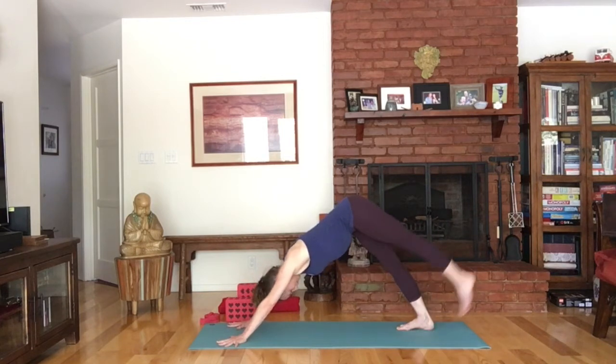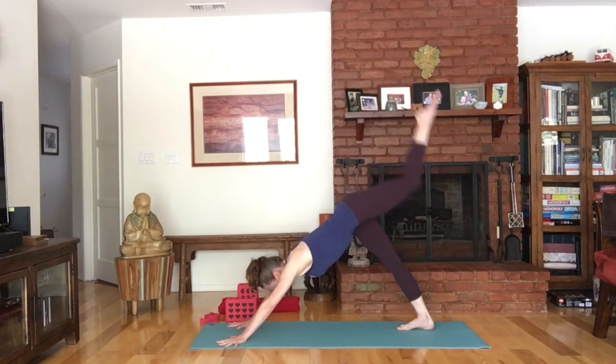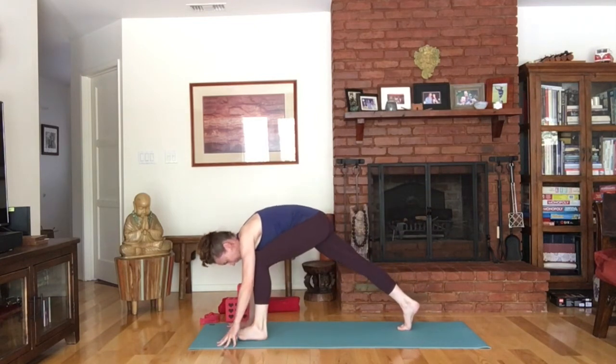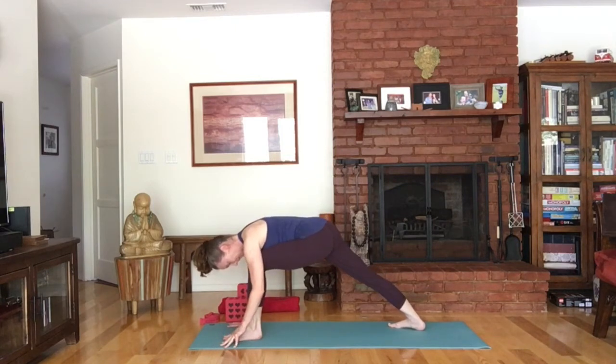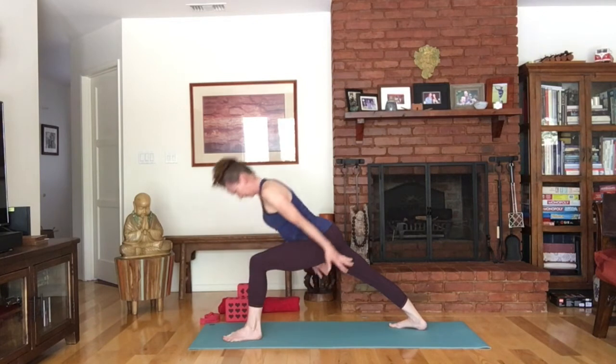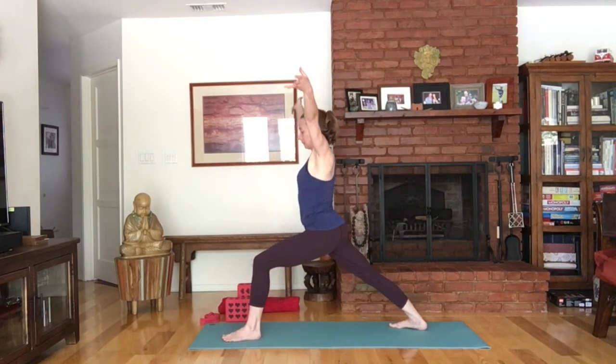And then inhale, raise your left leg behind you, and exhale, step the foot up between your hands, and move the left foot a little bit more to the left or the right foot more to the right. Set the back foot flat, turn it in generously. And then inhale, warrior one, Virabhadrasana one.